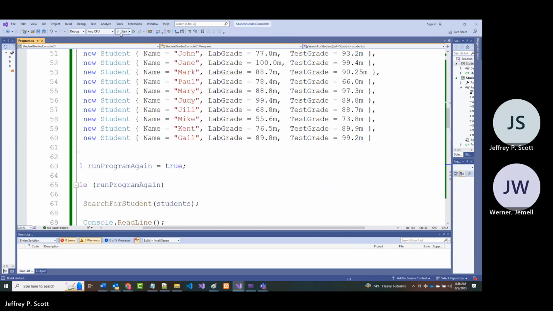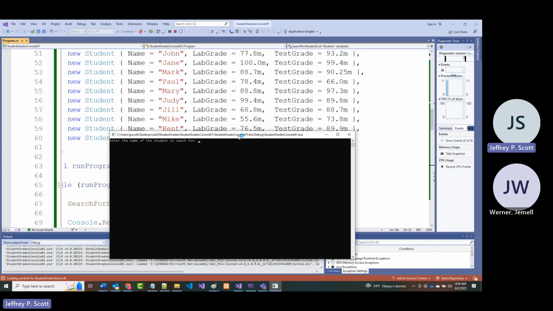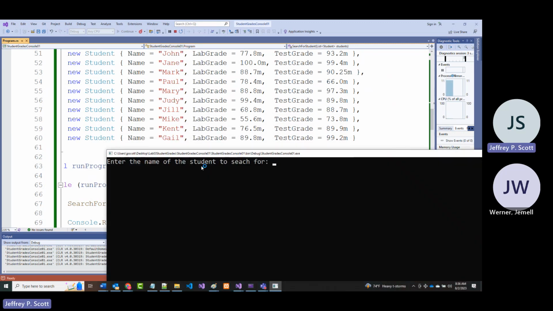All right. So here it is. Again, we'll run John. You can see I've got to remove that parenthesis. Okay, that worked. Now enter another student, Jane. 100, 99.4. There, that worked.